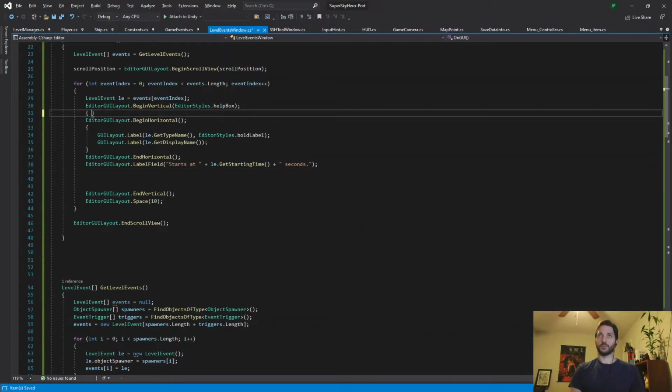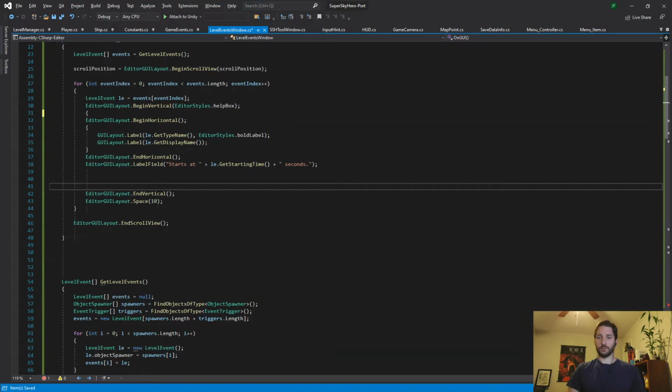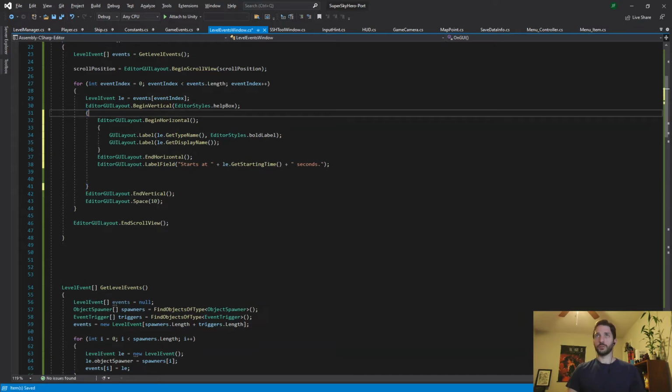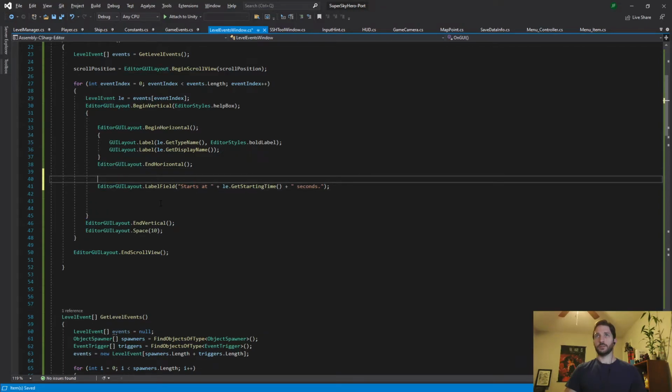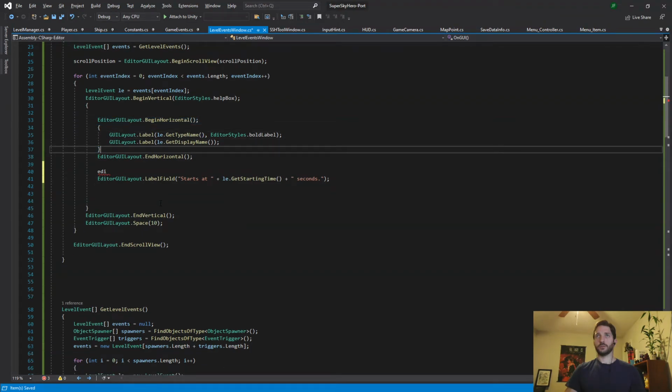So I'll just put some braces here just for visual purposes. Okay. I guess I'll do this horizontally too. Right, so copy that.